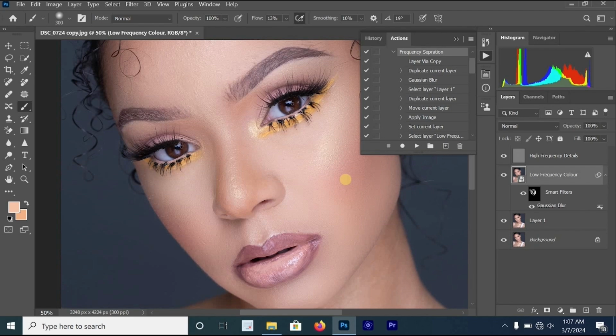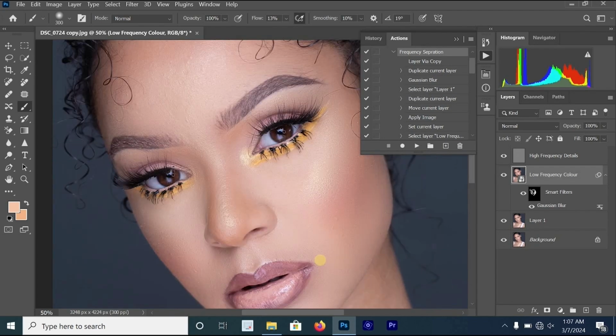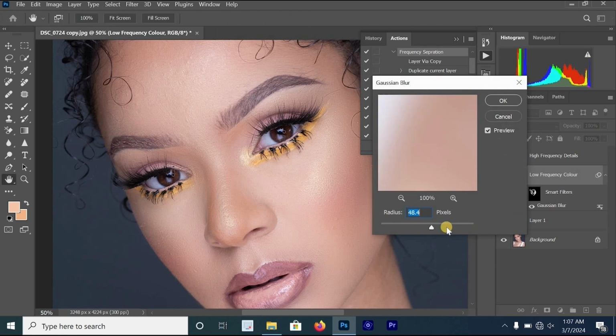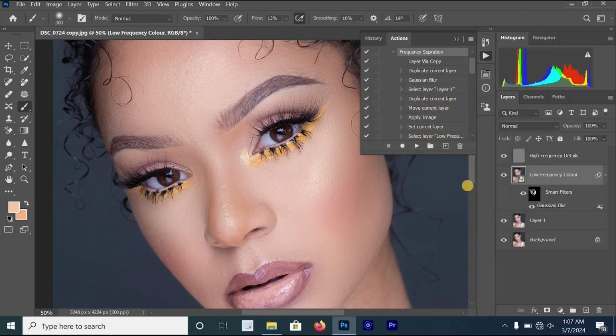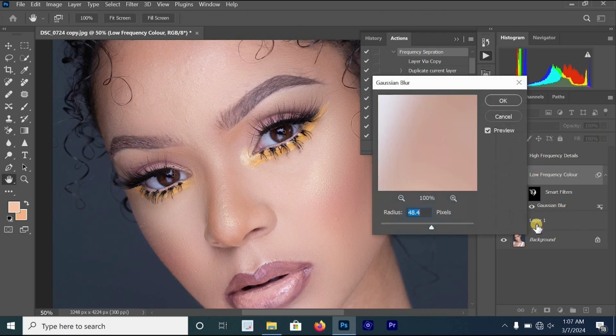It depends on the image quality. If the image is closer to the camera, let's say it's a portrait or a headshot, you can increase the Gaussian blur to be too much and apply it on the image. But if it's a full body picture and the quality is not that high, you have to reduce the Gaussian blur radius. Now, to reduce this Gaussian blur radius, after you are done clicking the action, just go to this Gaussian blur, double click on it to reduce the Gaussian blur radius.